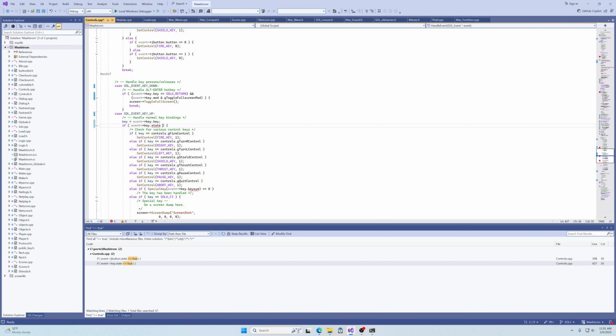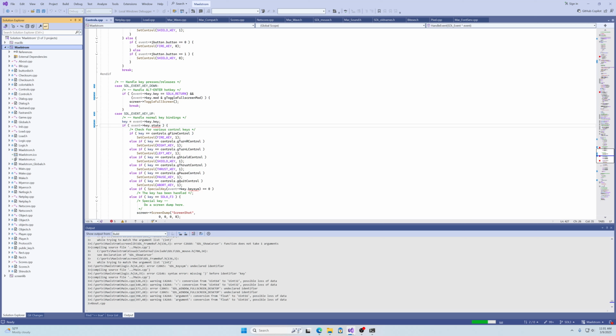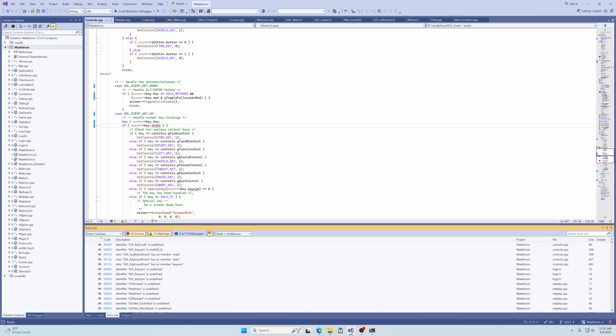And let's see where we're at. So we still have lots of errors. So let's start hitting them up. Controls.cpp seems like a fine place to start. Keyboard event has no member named state. Okay, so we've got the key. So there's a couple of different approaches here. We can go look at the definition of this and see what is there.